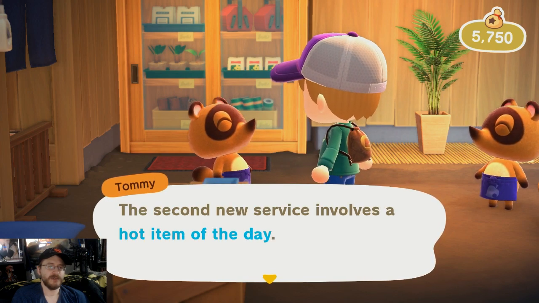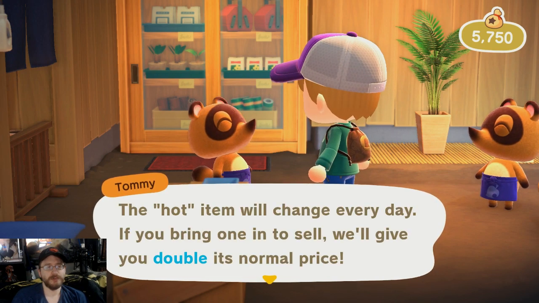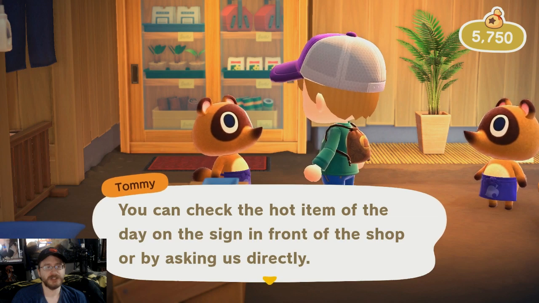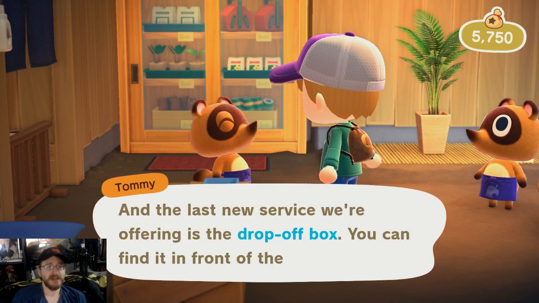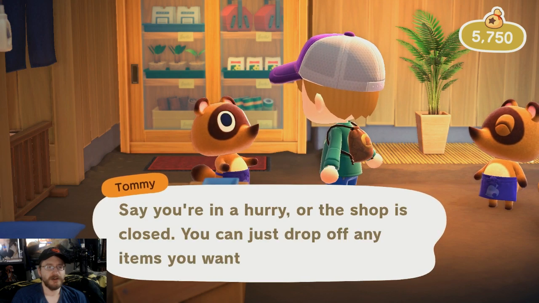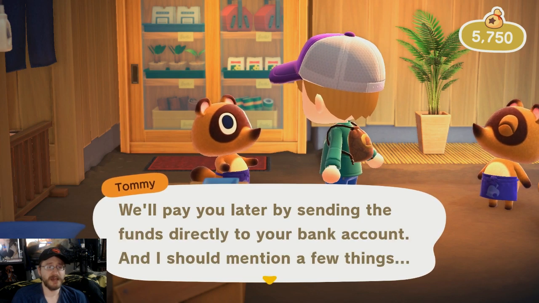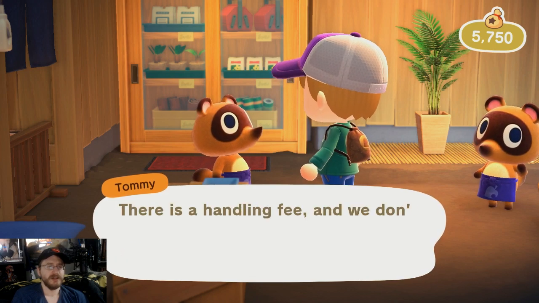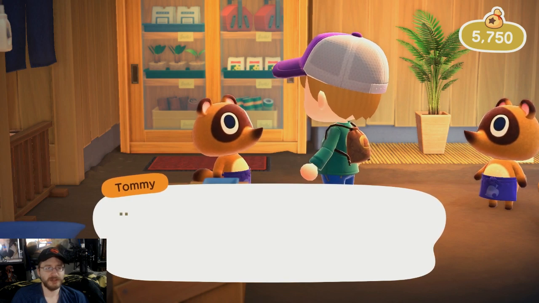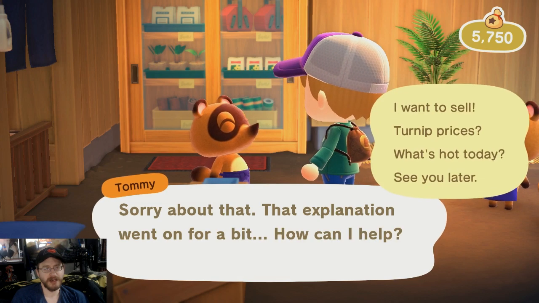The second new service involves a hot item of the day. The hot item of the day will change every day. If you bring one in to sell, we'll give you double its normal price. You can check the hot item of the day on the sign in the front of the shop or by asking us directly. And the last new service we're offering is a drop-off box. You can find it in the front of the shop. Say you're in a hurry and the office is closed, we'll pay you later by sending the funds directly to your bank account. And I should mention a few things. There's a handling fee, we don't accept turnips, and hot items will sell for just their regular price. And I think that wraps it up. Sorry about that. That explanation was, well, not going to help.